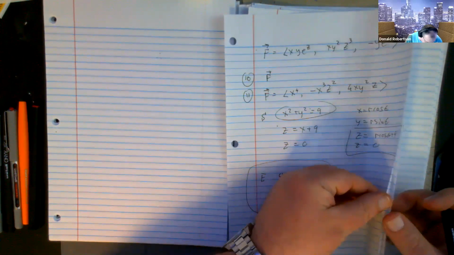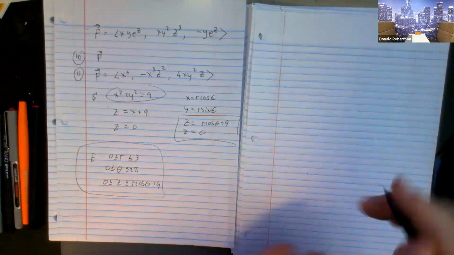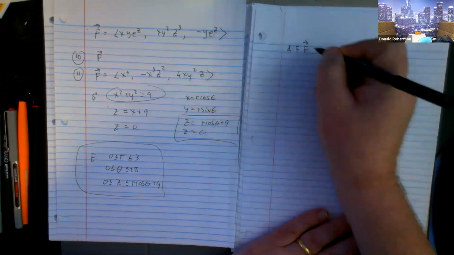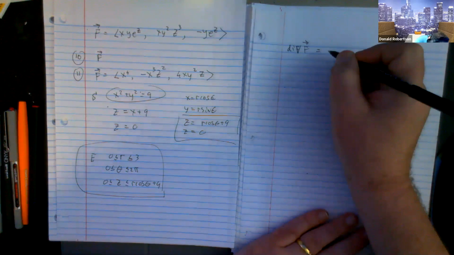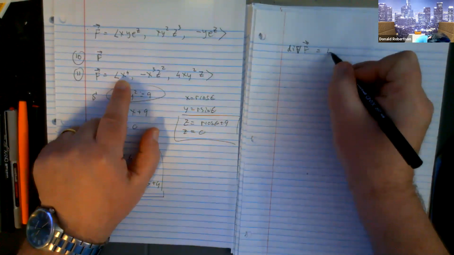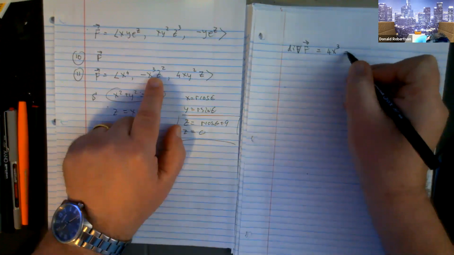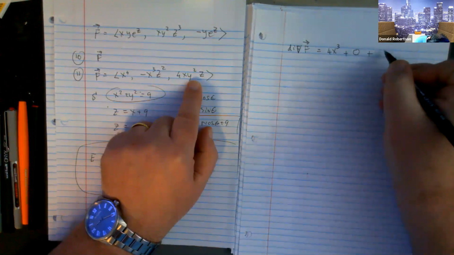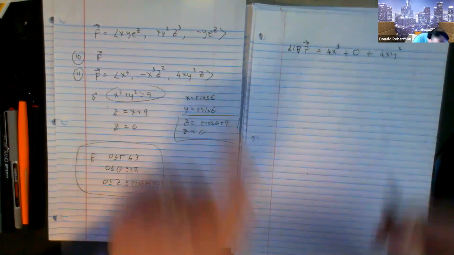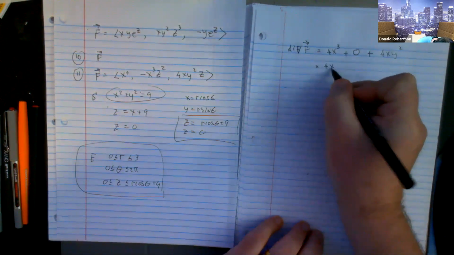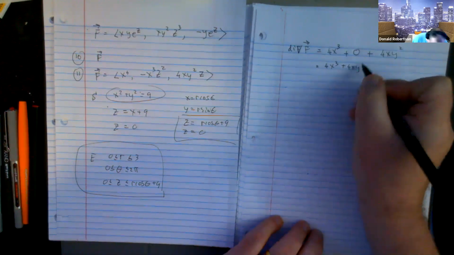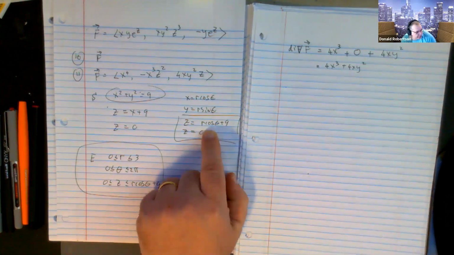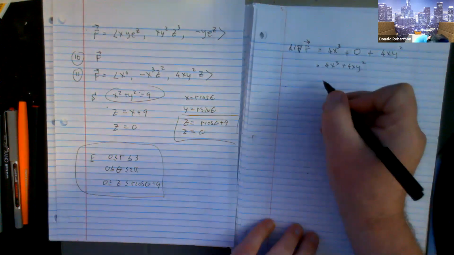So what I need to do is find the divergence, which I should have found first, because it might have been 0. But there it goes. Divergence of f is, if you differentiate this guy with respect to x, you get that. If you differentiate this guy with respect to y, you don't get anything. And if you differentiate this guy, you get that. So it looks like the divergence only has x's and y's in it. But if it had any z's, wouldn't I replace the z's with r cos theta plus 9 later on? So I would have coped with it if it did have it. Might as well fix it right now.